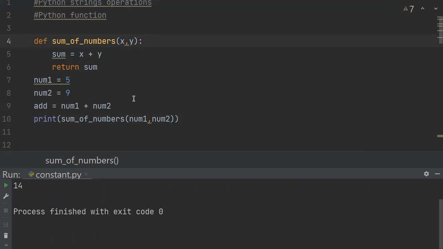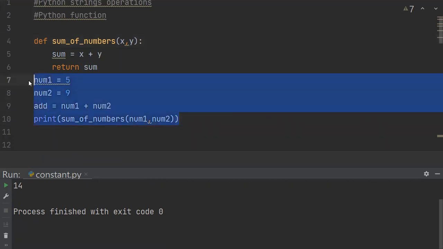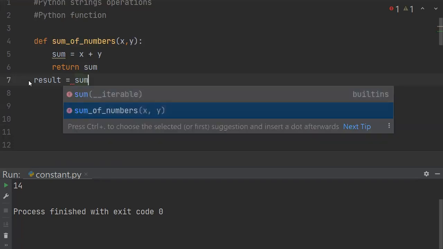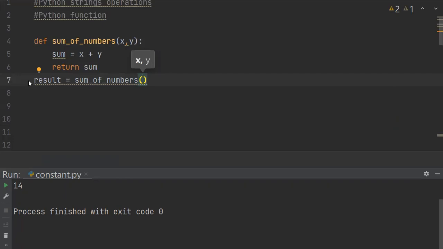Good. So in defining this function again, there's a better way to present this. I just used this to explain in detail how this works, but there's a very simple way to do this. Instead of having all this here, you can just take this out totally and then call your function directly. Calling your function means you can just say results, that's the final result you expect, is supposed to be sum of numbers. Then inside the argument box, inside your parentheses, just fit in any number you want to add. You want to add 10, comma, and then 11.